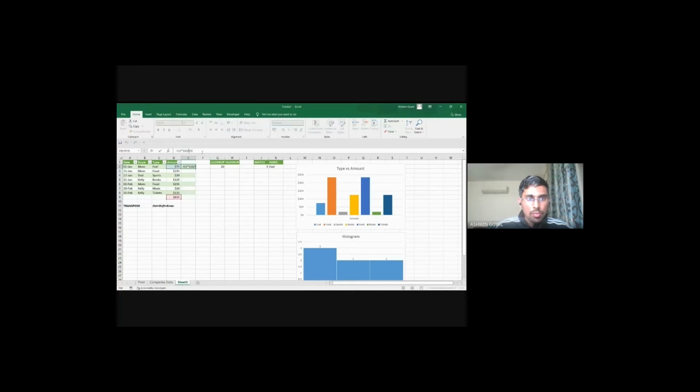Now, if I want to lock both, I can do that. That is perfectly fine. There's no error in that. And if I want to just lock the column, or just lock the row, that's also fine. That will also give me the same, correct results. So there's no error if I lock only the row or if I lock both the row and the column. In this case, I just want the row to freeze.